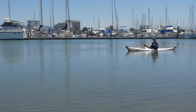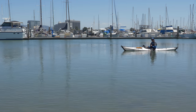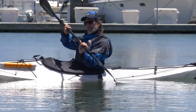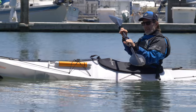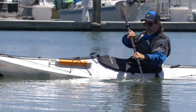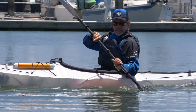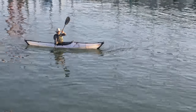In the event that I want to take my boat laterally — maybe there's a friend in need, or I need to get alongside another boat — going laterally is important. You can use what's called a sculling draw. Sculling is any motion where you keep the blade moving through the water continuously. The best way to use a sculling draw is to have whichever hand the paddle blade is on as your control hand — that hand moves, and the upper hand stays nice and soft. Wherever you put that blade is where the boat's going to go. With it right by my seat, I'm going to move directionally sideways.